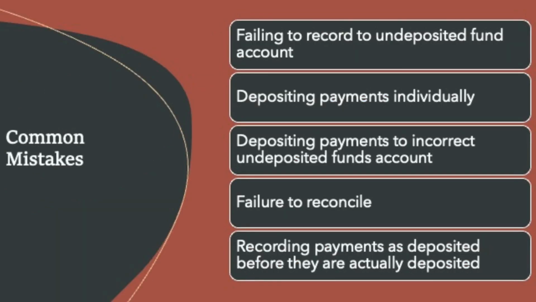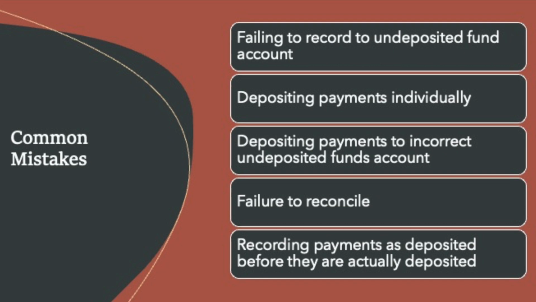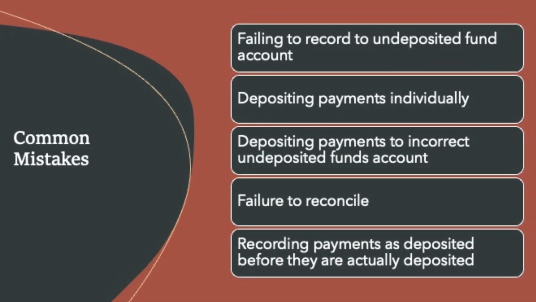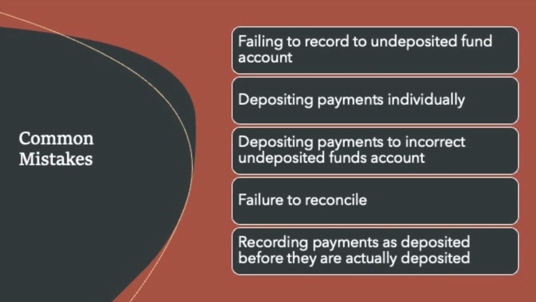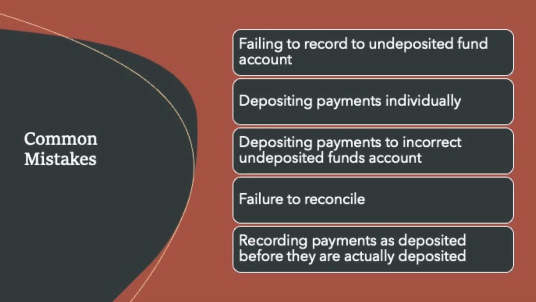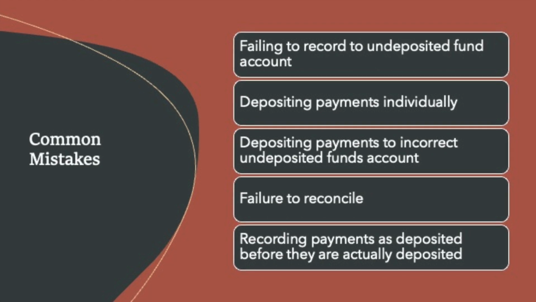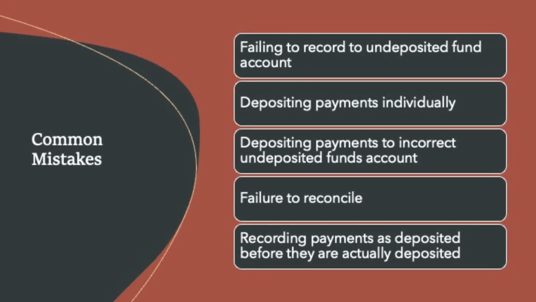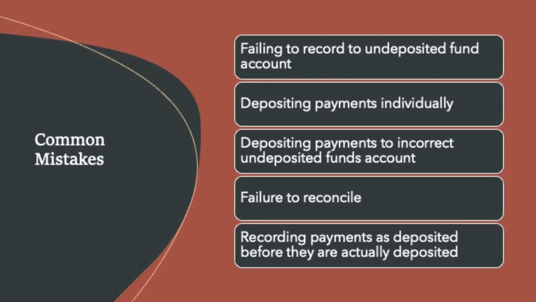Even though using undeposited funds can be very helpful for the bookkeeping workflow, there are some potential mistakes that can be made if not properly used. Depositing payments individually can make the bank reconciliation much harder and strenuous. It's also important to make sure payments are deposited into the correct undeposited funds account and bank account. If we don't, it can of course lead to inaccurate records and can cause issues with cash flow management. Failure to reconcile: by not reconciling undeposited funds regularly, we can miss mistakes, cause errors, and under or overstate income. Recording payments as deposited before they are actually deposited can again cause mistakes and we end up with misleading financials.